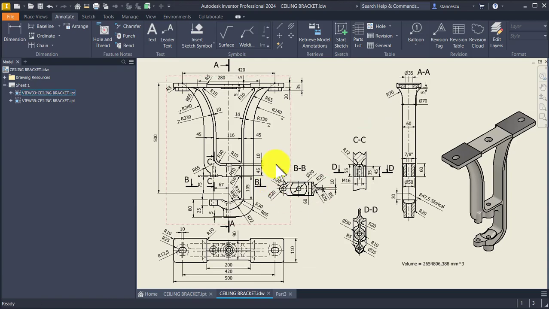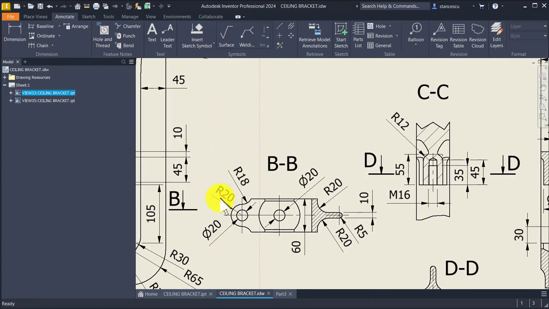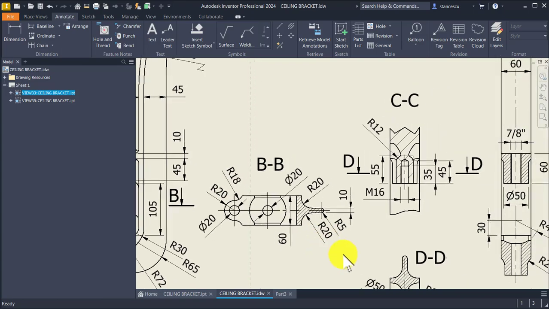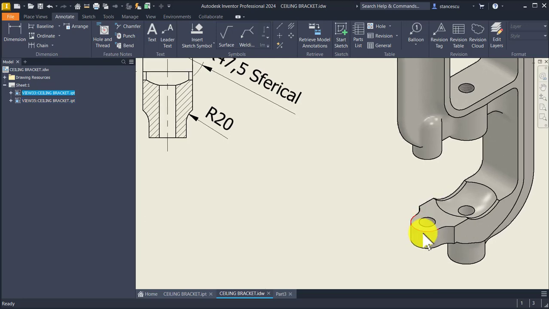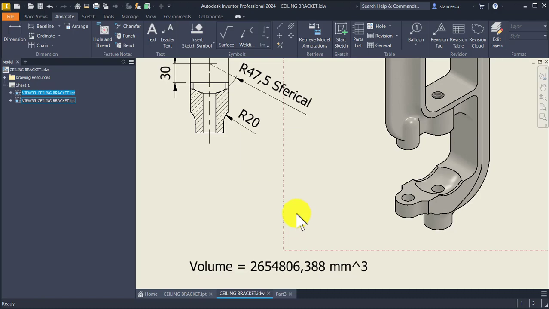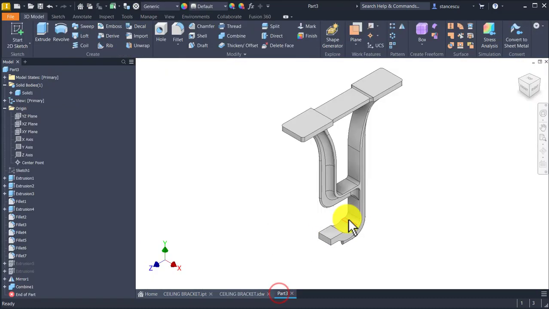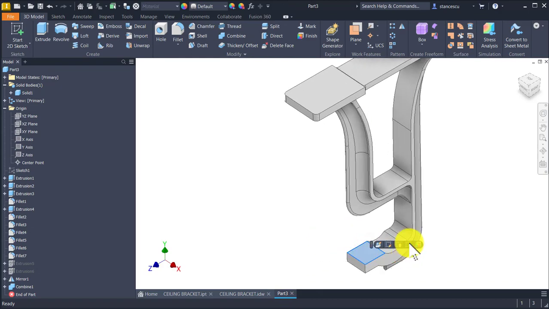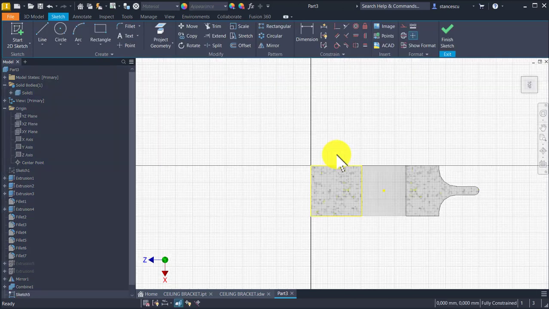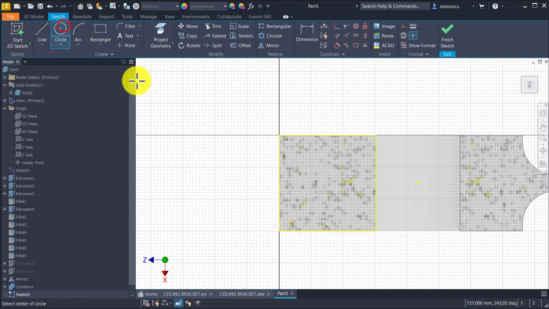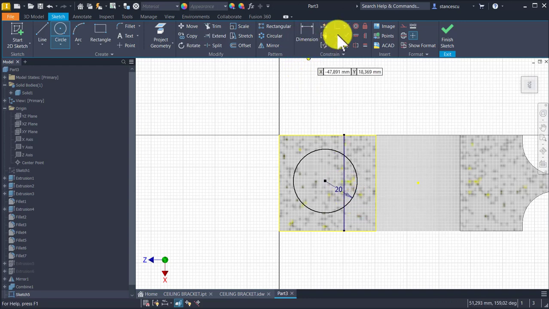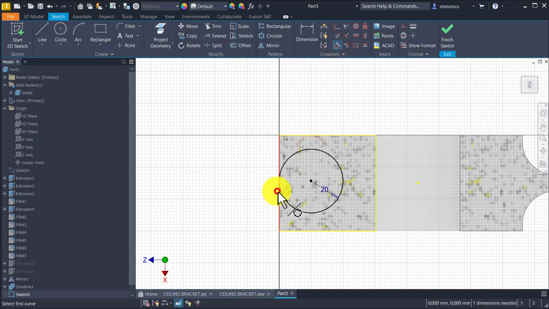Next is this face with radius 20, radius 18, which is this face. Yes, we want to eliminate on this contour the volume of the part. We select this face as a base for a sketch, F7, and we draw a circle with the radius. Radius is already selected over 20. We make this tangent to this line, and vertical, which means horizontal, this point with the center, this center with the center point.